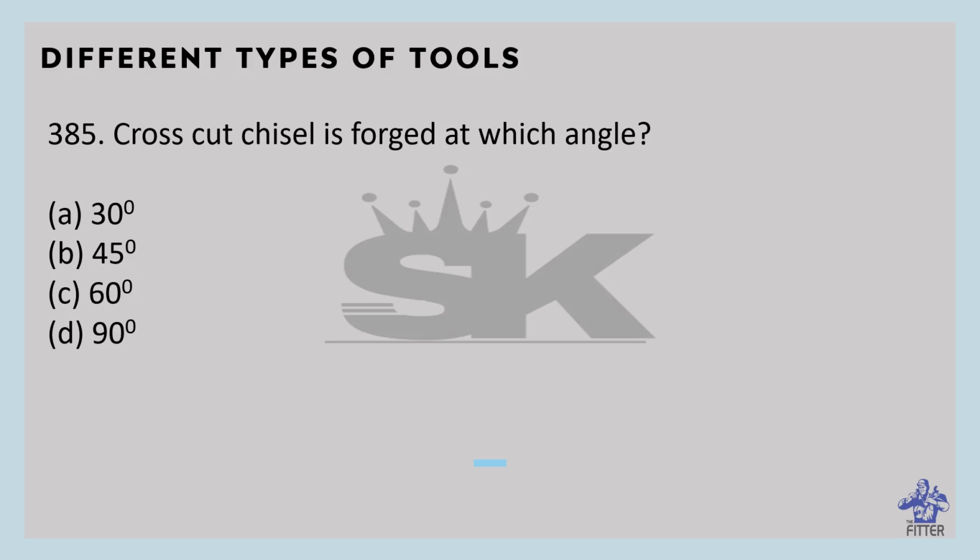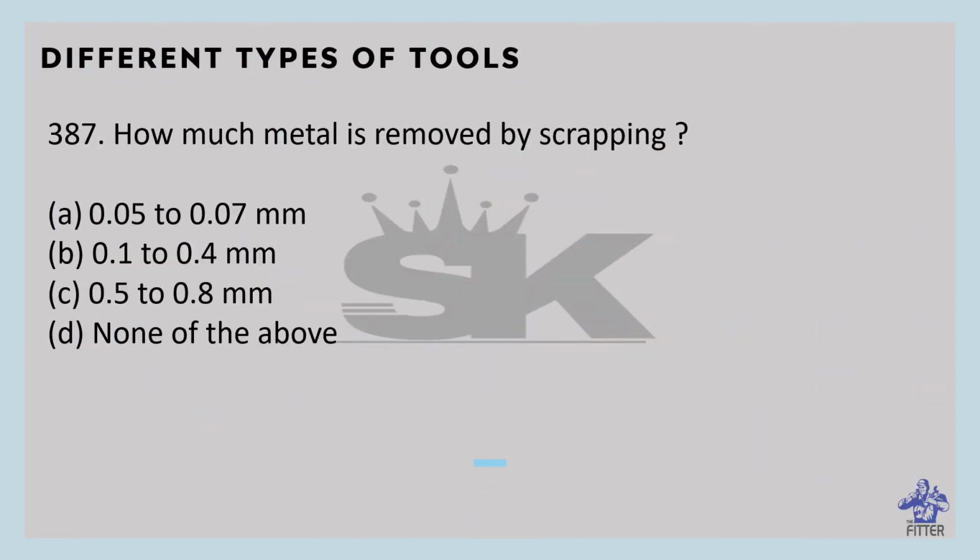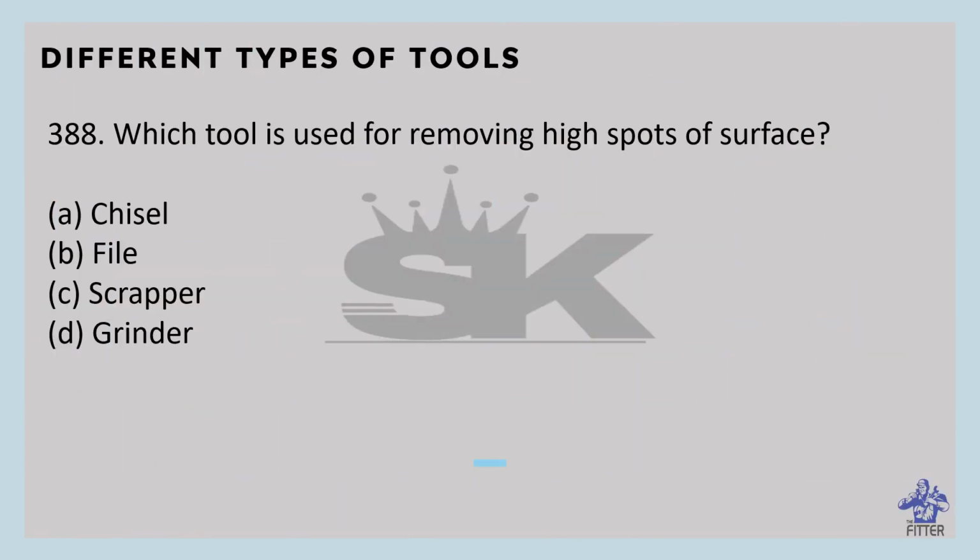Crosscut chisel is forged at which angle? It is forged at 30 degrees. Which scraper is used for cleaning keyways? That is the hook scraper. How much metal is removed by scraping? That is 0.05 to 0.07 mm from the surface. Which tool is used for removing high spots of a surface? That is the scraper.